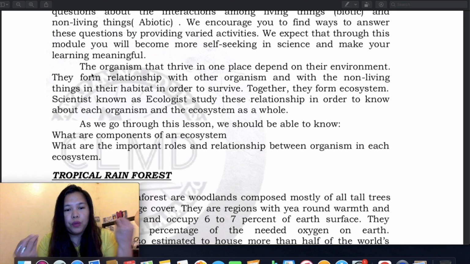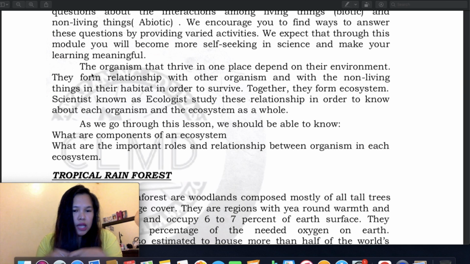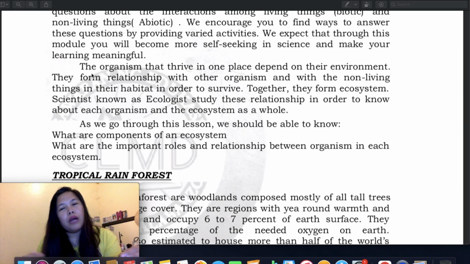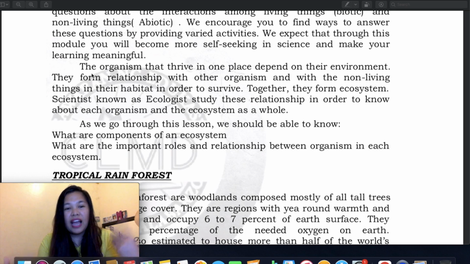So when we say organisms, it involves the plants and animals inside or in that particular niche or in particular habitat kung saan sila naninirahan. Yung mga animals na kung saan yung food nila, doon sila. Kasi kung wala yung food nila doon, it's either mamatay talaga sila or kakainin din sila, both animals. So dito tayo sa ecosystem nila.